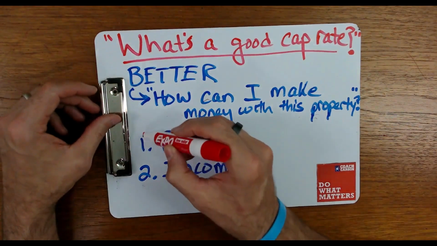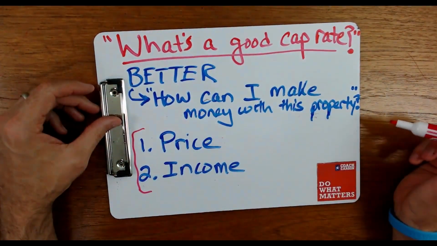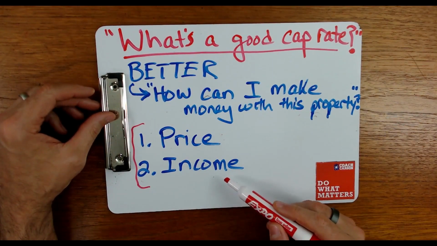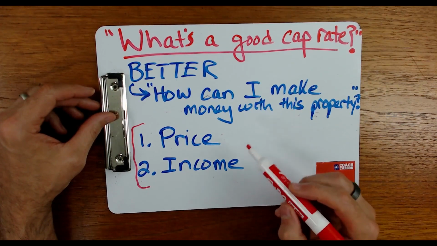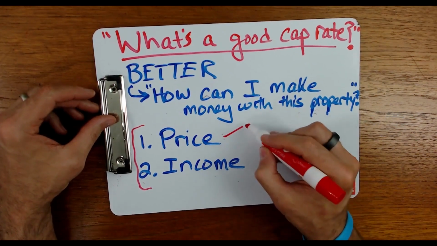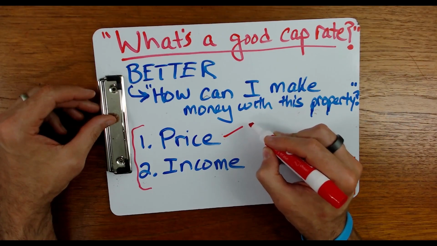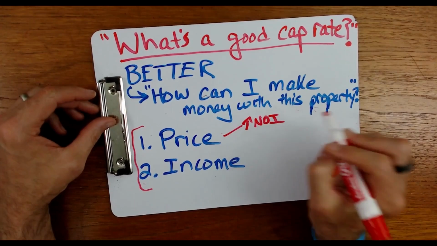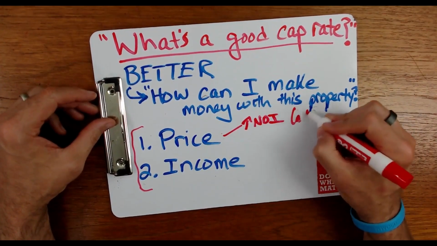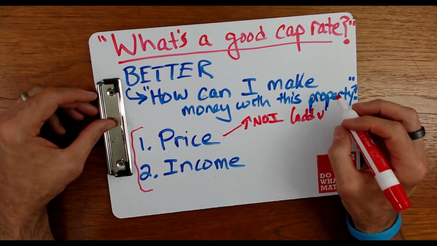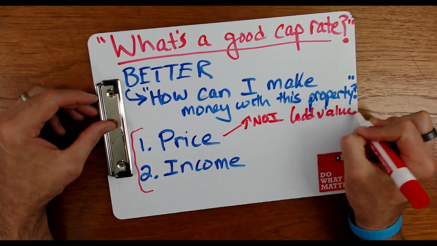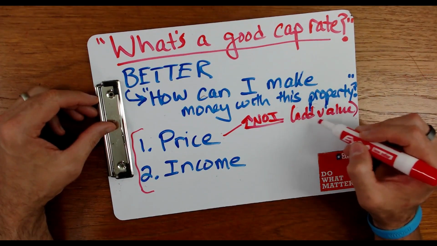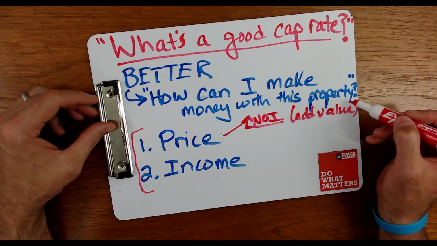And so I just want to remind ourselves of the ways we typically make money with a real estate investment. We make money on the price, and we make money on the income, the amount of rental income we get coming in. The price, we've shown in some of the examples, if you buy a property at a 5% cap rate, and even if the cap rate doesn't change, if you can increase the NOI, if you can add value to the property over the short run, usually in like a 6-month period to a 5-year period, that's a tried and true way to make money on the price. You increase the price and make the margin. Hopefully you're spending $1, making $2.